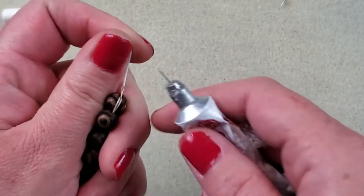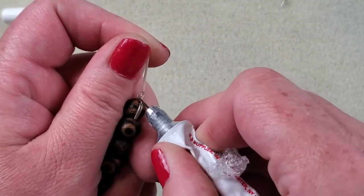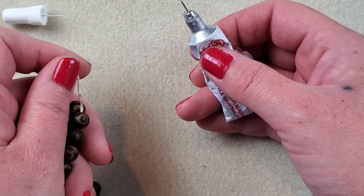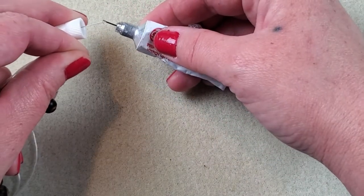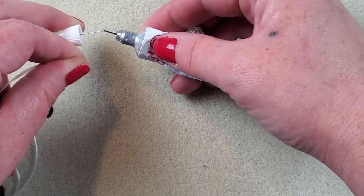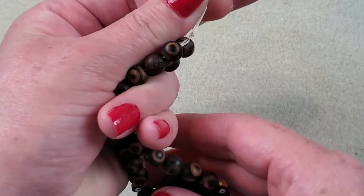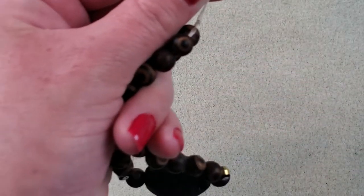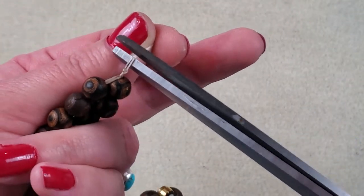I'm going to hit this knot with just a little smidge of glue. And I'm going to try to hold this, get this on there, so I don't have a problem. Oh, the wall's not allowing this to touch the bead. Okay. So then once we've got that going on, what I'm going to do is I'm going to cut.